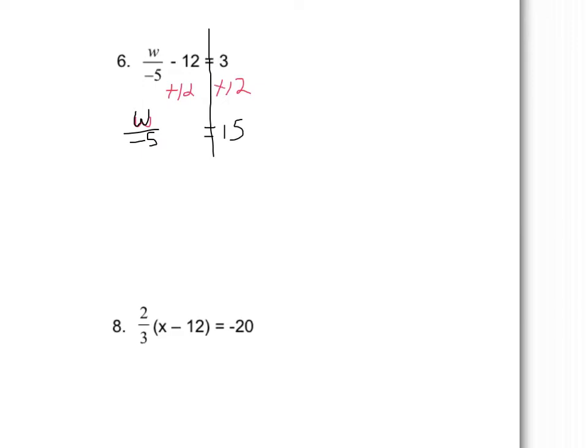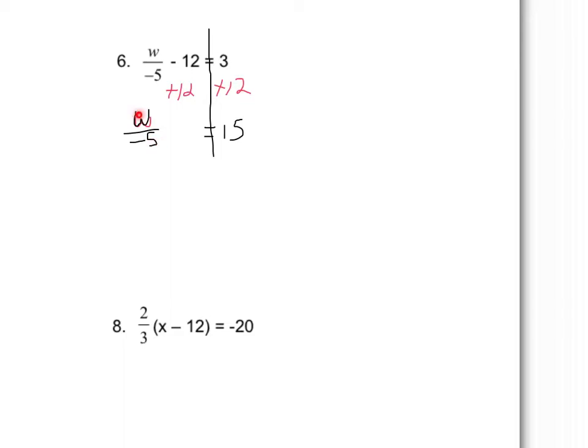Okay, so when I'm looking at this, it is a little bit different than what we were looking at earlier. The other one, like down here in number 8, shows a fraction times something. So if this was 2/3 x, it would be 2/3 times x. This is taking the variable and dividing it by negative 5. So since we see division here, we need to do the opposite of that.